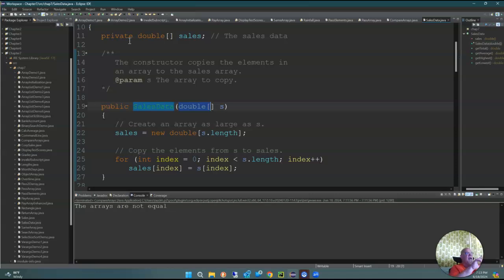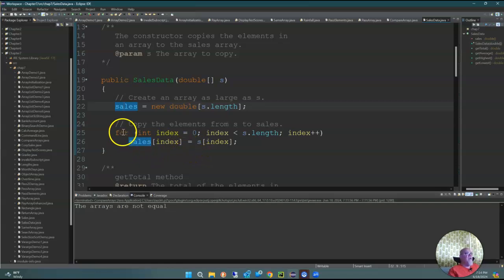It has no shelves in it. Down here on line 22, we take the number of shelves that's in S, and we set that number of shelves in the sales array. So sales equals new double[S.length].